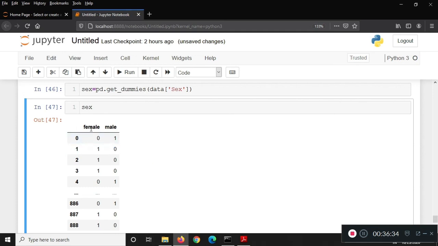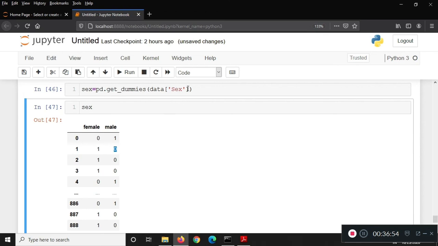We don't need this female column. We don't need to define this female column if we consider only the male column. The male column itself explains a lot about the other gender. If the male column has a 0 in it, it means that person belongs to another gender, not male.